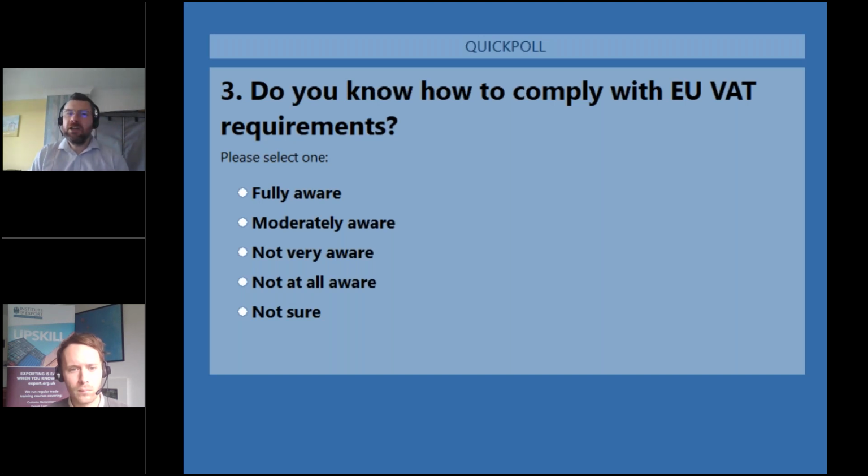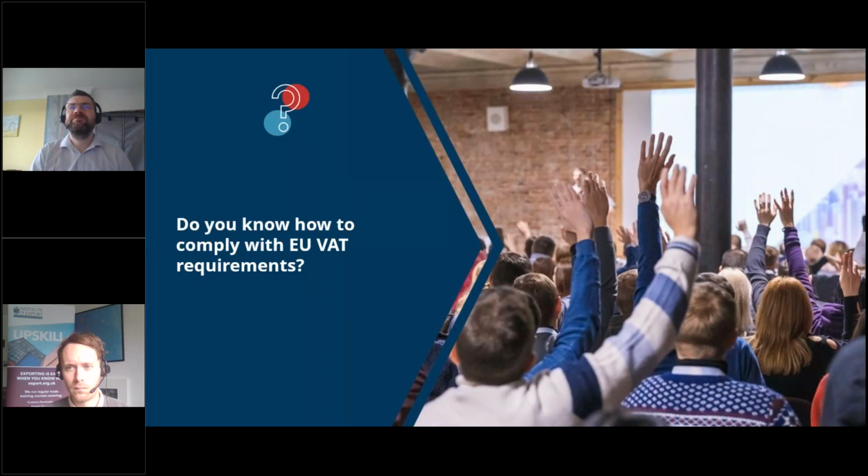Do remember, if you are using Royal Mail, they do have two service providers on there, which I'm not going to plug today, but you can just go to the Royal Mail website for that, which do offer those services for you. For me, they seem a bit expensive, but if you're using Royal Mail, they have those integrated options because of the IOSS and the requirements which are needed.